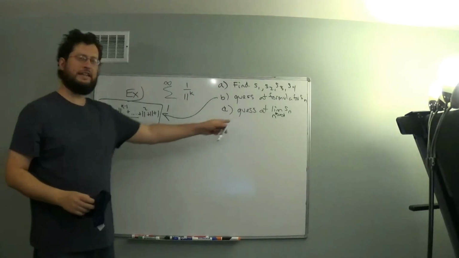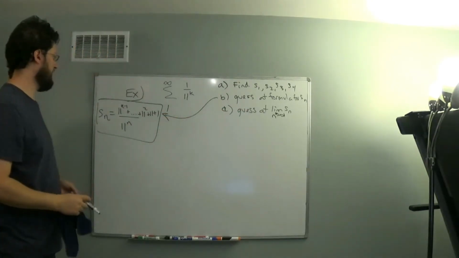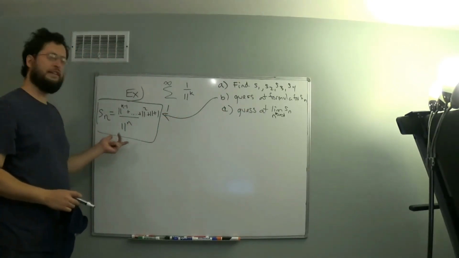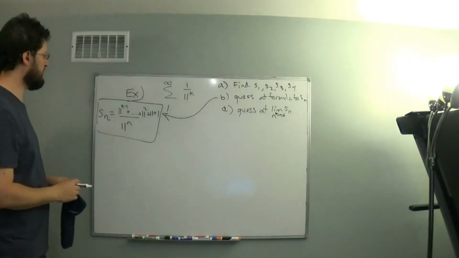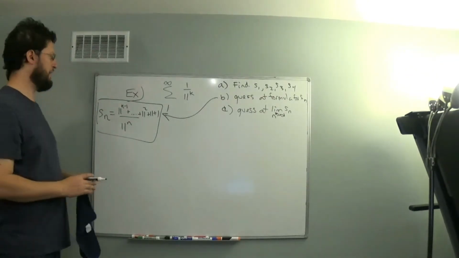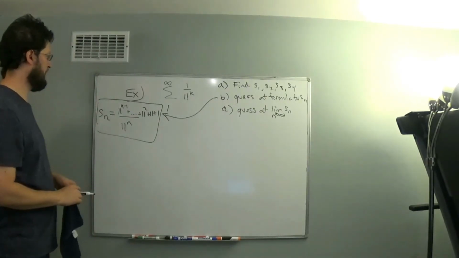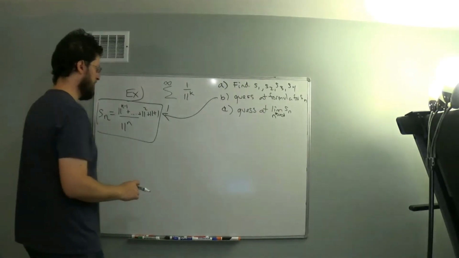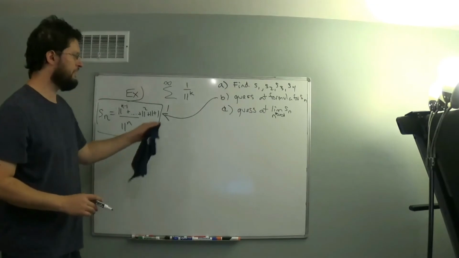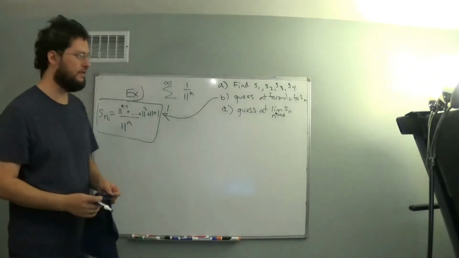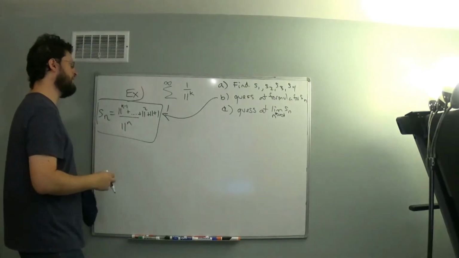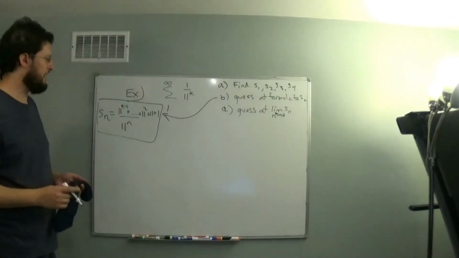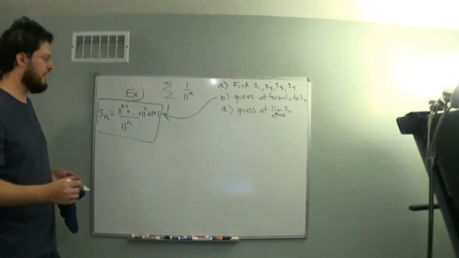For part C, guess at the limit as n goes to infinity. As it's written, it's not obvious at all what to do, and so we need to do some algebra tricks in order to make that work out a little bit better for us. Many of these are given in the text version of the example here, so I'm not going to go through all of the gory details, but I will give you some of the basic ideas of what's happening.